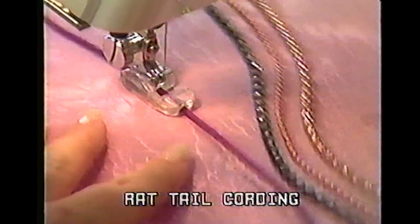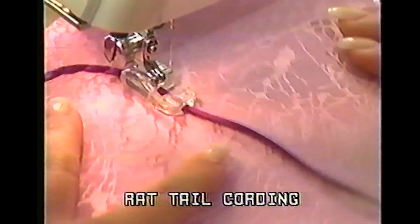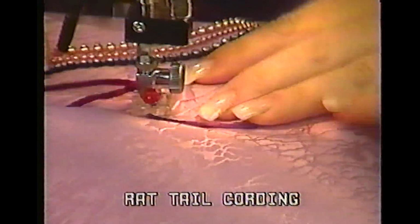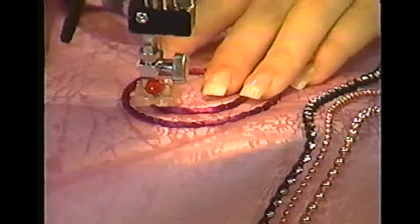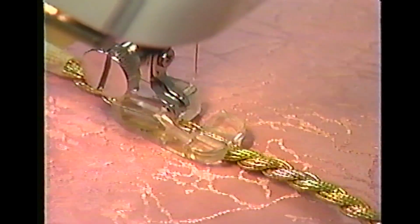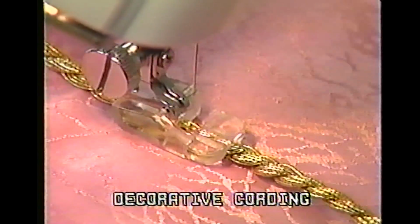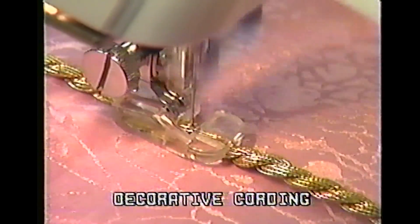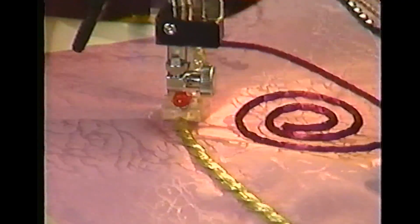I'm once again using the thread dispenser to hold the rat tail cording because it is extremely slippery. You can do couching using this rat tail cording or any flexible cord that you desire. See how easy it is? And now, using a straight stitch, I am sewing through a very heavy 1/4 inch metallic cording. Once again, I have free movement.